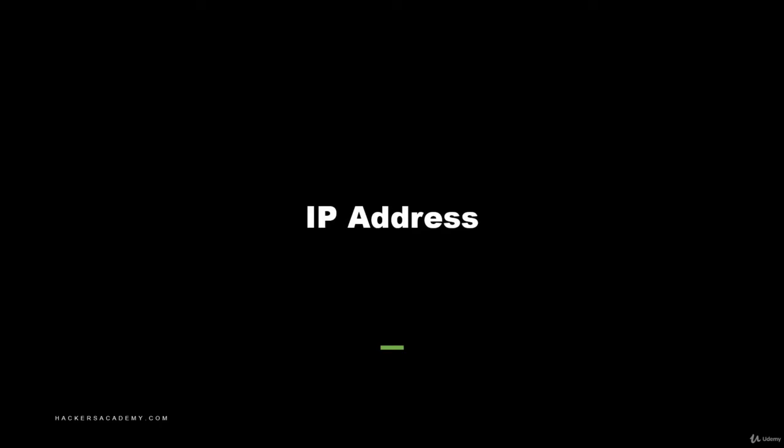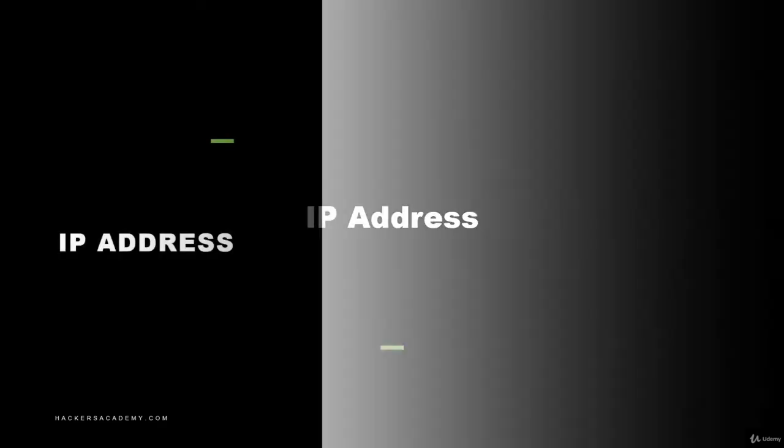We just said that the Internet is this big global network of connected computers. These computers can be connected through cables, satellites, radio, etc. For these computers to talk to each other, they each require a unique address. Think of it this way. If somebody wants to send you mail, they would need certain criteria such as your name, your street address, your city, your postcode, and so on. And the same goes for computers on any network. For any computer to talk to another computer, it would need its IP address.